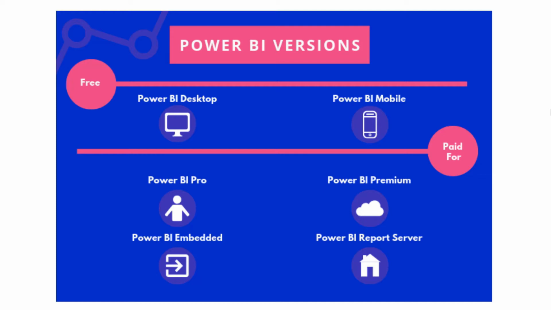You can opt for a Windows desktop application called Power BI Desktop, an online SaaS service called Power BI Service, a mobile Power BI app available on iOS and Android phones and tablets, or an on-premise version known as Power BI Report Server. There's also a white label service for software developers.